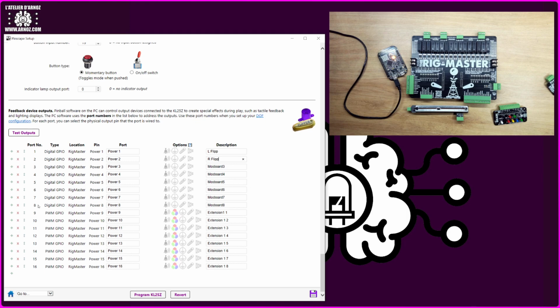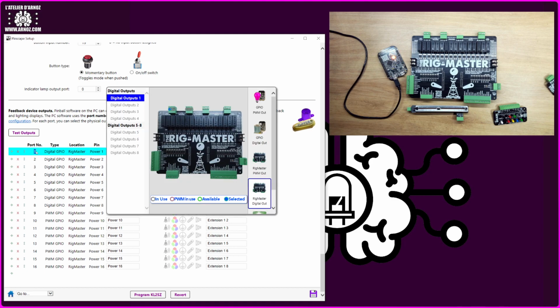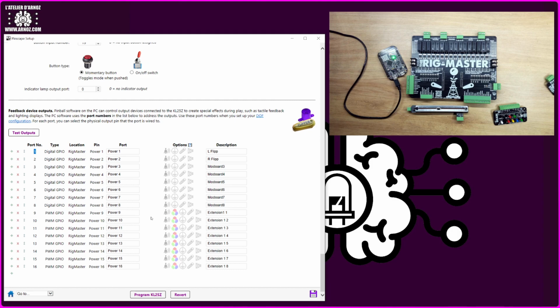In your DOF config tool on the Infinite Seat, you will have to configure outputs. The first output, number 1 here, is the same as number 1 on DOF config tool. The second one is the second on DOF config tool, till 16 and after. Then here you have your first PWM outputs, that one, next, next, and so on. So you have all your outputs here.